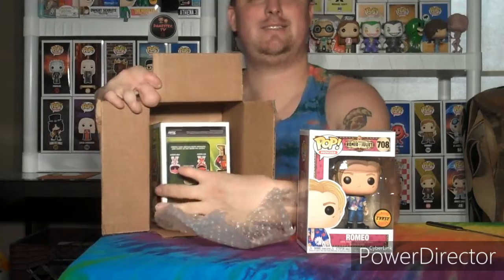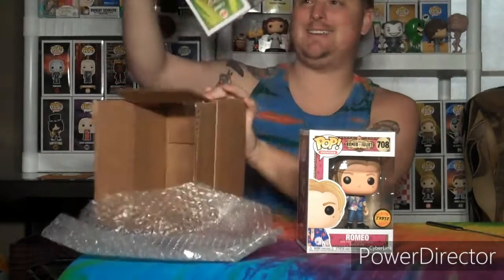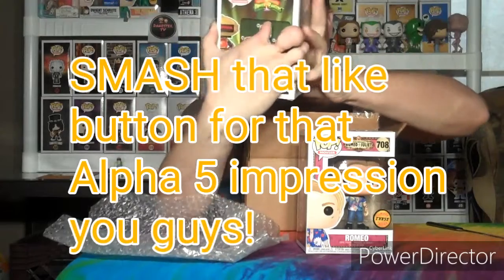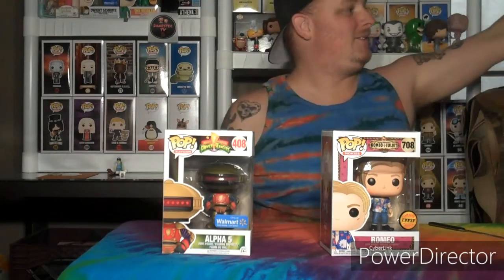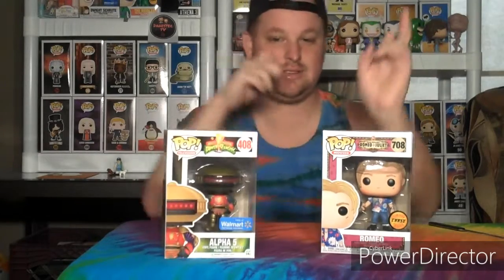What is it guys — is it DC or Marvel? We've got — it's the Alpha 5! I'm pretty sure this is vaulted too. We've got Alpha 5 from Power Rangers, the Walmart exclusive. I think there's a different metallic version exclusive to someone else where Alpha 5 has the black suit. I love the thrill of a mystery box. I spent about 12 to 15 for the chase and about 20 for the exclusive — price points are down below.